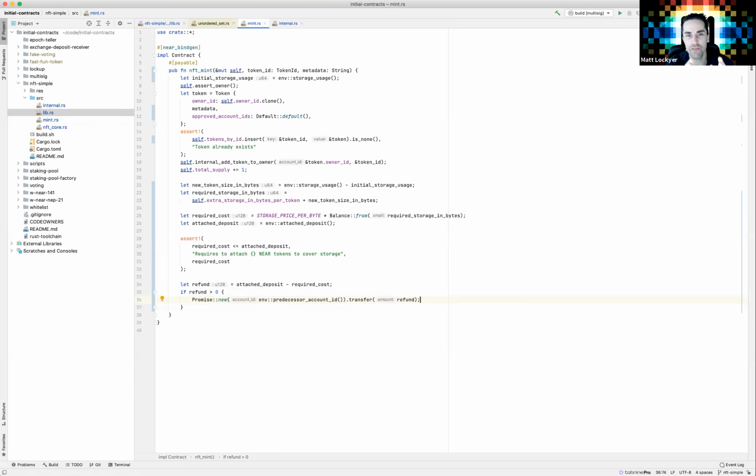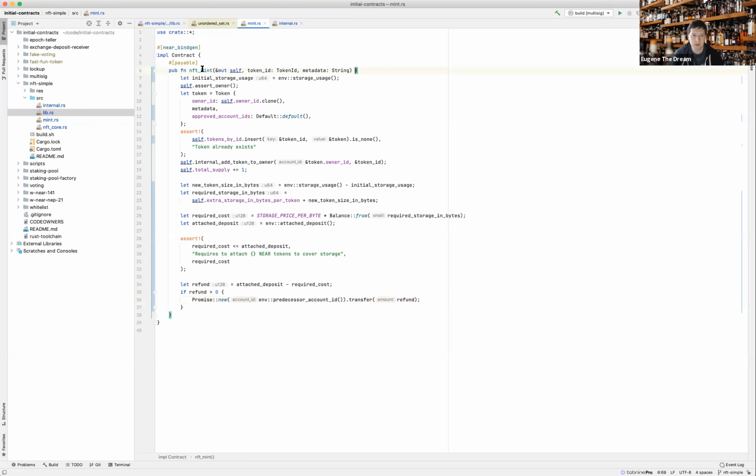Yeah, definitely not for this example, but I just want people to know this is exactly where you would build in a fee model. So for example, if you had a flat fee per minting NFT, like you were going to take a flat nominal fee of 0.1 NEAR every time somebody mints an NFT, you would need the user to attach 0.1 NEAR, or actually above 0.1 NEAR. And then you would figure out how much storage costs are going to be, and then you would charge the 0.1 NEAR fee plus the storage cost. Then you'd refund them anything else, right?